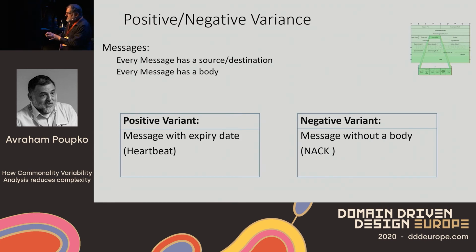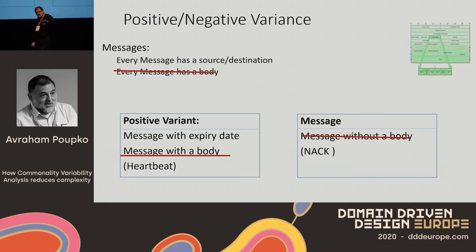Now, those of us that are in the software world, especially in strong type languages like C++, would say, but if you allow for a message without a body, then you weren't telling the truth when you said every message has a body. And C++ does not easily model negative variance. Yeah, you could do it with private inheritance or something like that. You can model negative variance, but it doesn't come intuitively to object-oriented developers. It comes very intuitively to real-world people. You could say a rule like everything behaves one way, and yeah, there are exceptions to it.